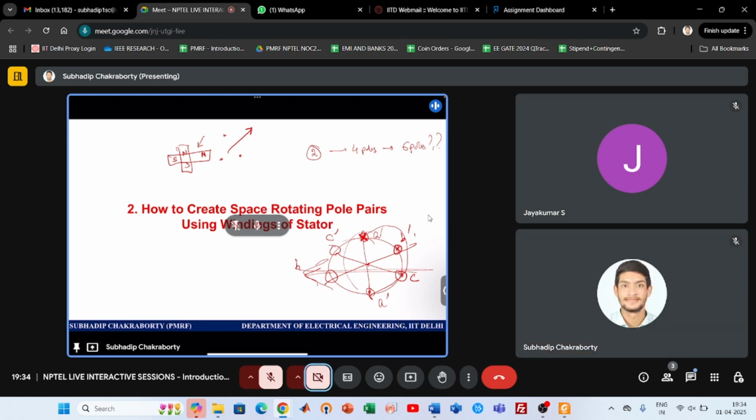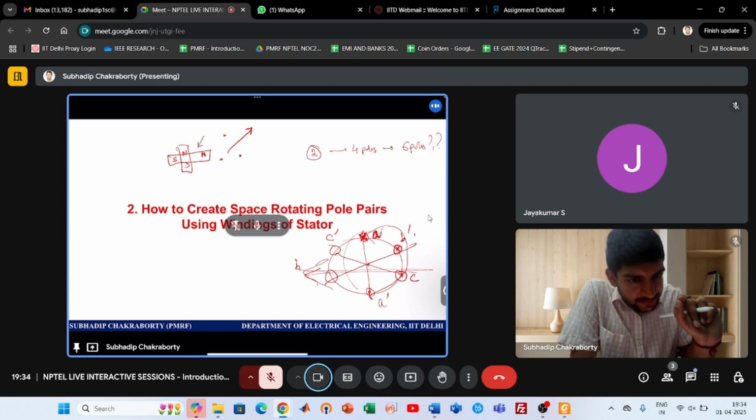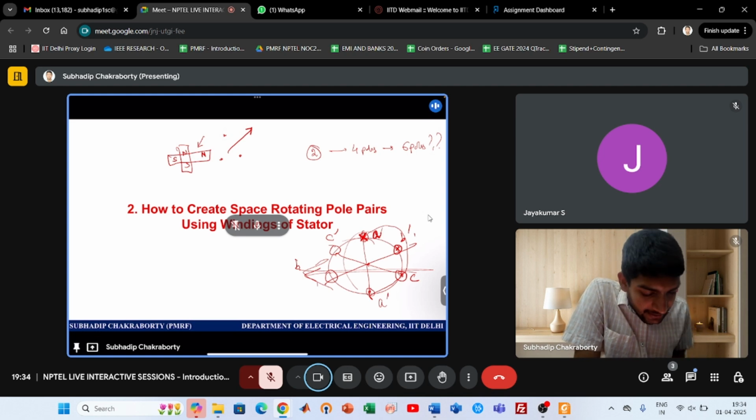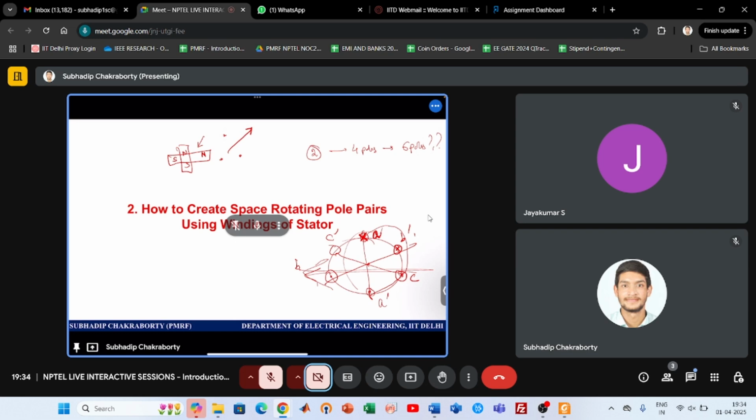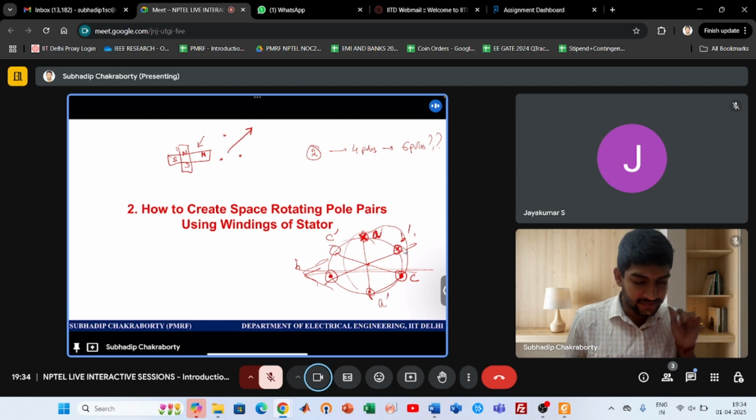Understood what I am trying to tell? When A is maximum, A is sitting here. B and C are reverse of A. That is negative, but small, half of that. So A is here, B and C are like this. So they are dot and dot. But what is happening to B dash and C dash? If dot is there, the cross will be like this. So B dash and C dash are putting the cross.